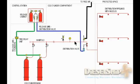And recent generation ships, the modern ships, have a pressure switch over here. Whenever there is a small leak or some pressure in the line, this pressure switch detects the pressure and gives an alarm. It might be either the CO2 leak alarm or the CO2 release alarm, depending on the classification. The pressure switch can be calibrated, let's say, with a pressure of 1 to 10 bar as the leak alarm, and after 10 bar it is the release alarm. It depends on the automation system of a ship.